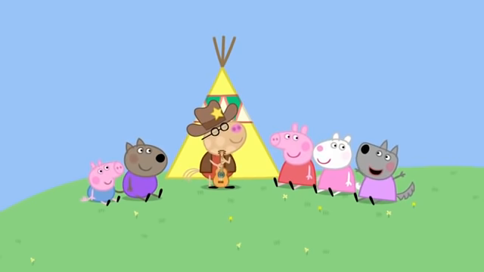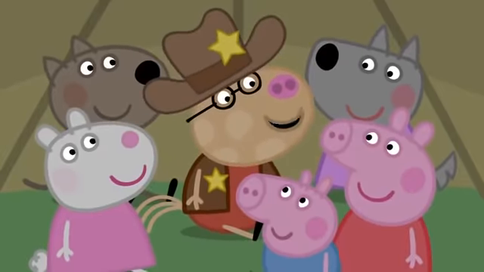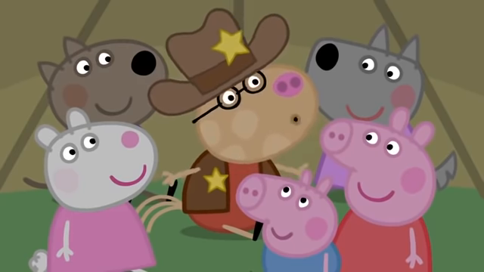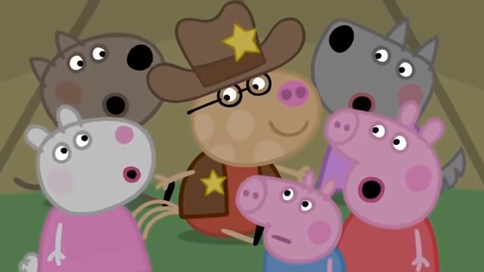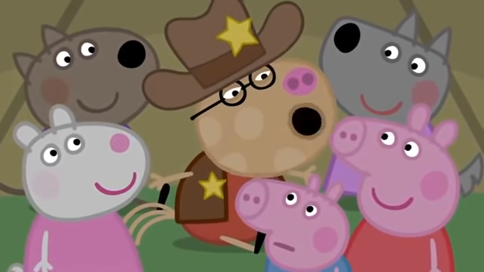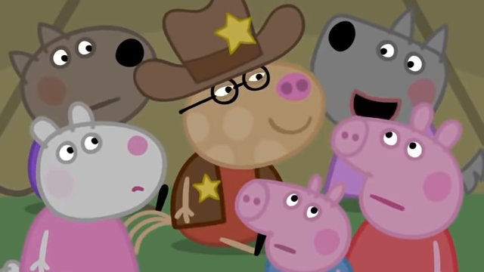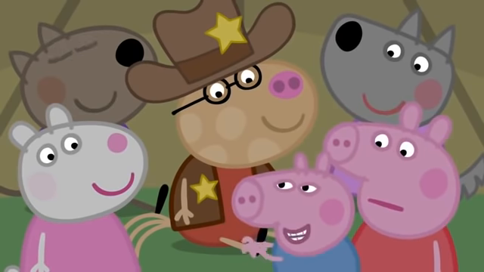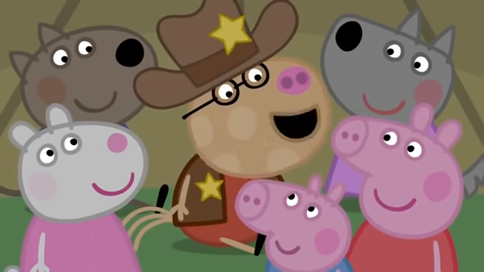Let's have a story in the tent. I could tell a story. Make it scary. It was a wet and windy night in the Wild West. Ooh. And wild animals were out looking for food. Looking for food at night? Some animals eat at night, Suzy. Wild animals. And the brave cowboy Pedro was alone in his tent.